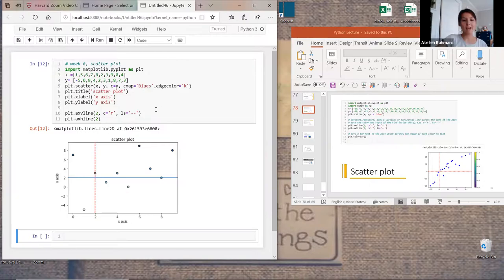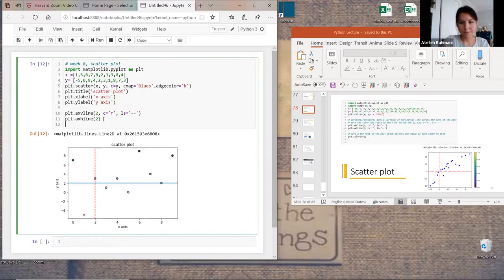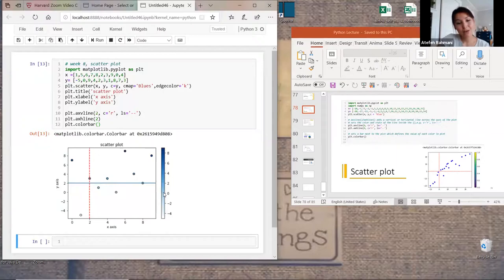When someone looks at our graph, they may not understand what this is, or what is going on in this one, okay? So anytime we use color in our data, we need to show what that color represents, the lighter, the darker. Therefore, we use a color bar, okay? Let's use this color bar. plt.colorbar. Let's call this colorbar function and just run it. See how nicely it displays my color bar. Okay, if it is lighter, it's closer to minus 4. And if it is darker, it increases in value so nicely. See?